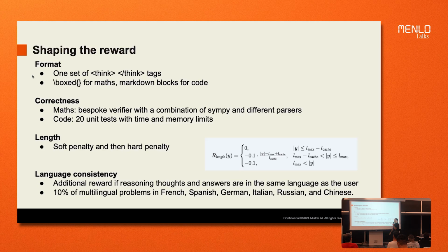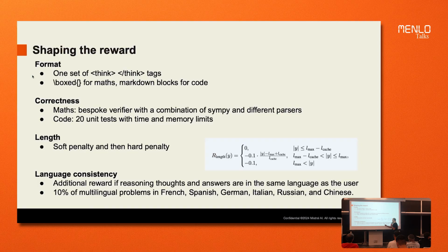We also penalize the length, with a soft penalty and a hard penalty for very long answers. We want the model to not overcomplicate its thinking process. Why? Because a lot of times in the thinking process, the model goes along one line of thought, then says, oh no, I made a mistake, let me go back. If you don't disincentivize this, the model will just do it all the time. Because inference costs are high for bigger models, we also want to put a budget on the number of tokens that we generate for this thinking, because a lot of times they are not really useful for the model. They are just an intermediate step that the model doesn't even use.